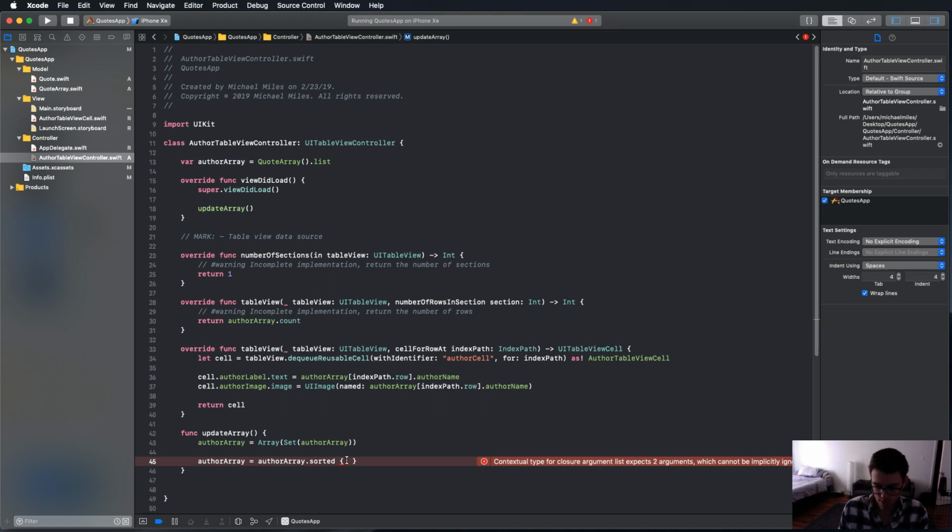And author name is less than, and this is an explicit way of sorting by author name. Also the simplest way to do it, because you could have written a long closure there, and this is just the most presentable and less labor intensive way to do this.